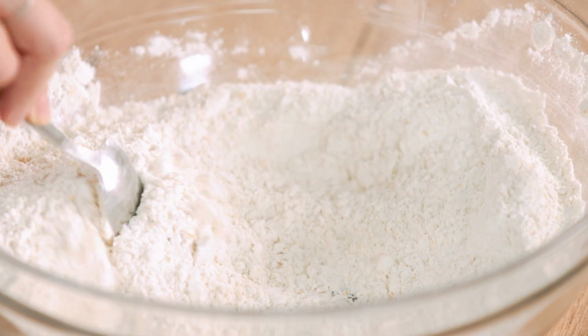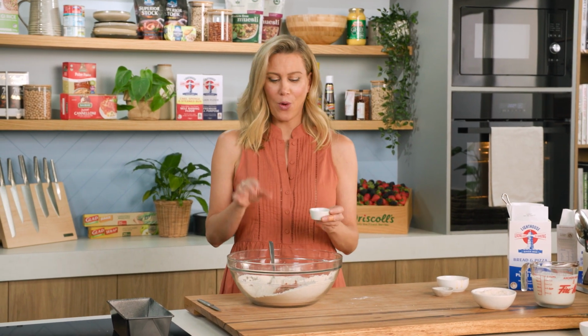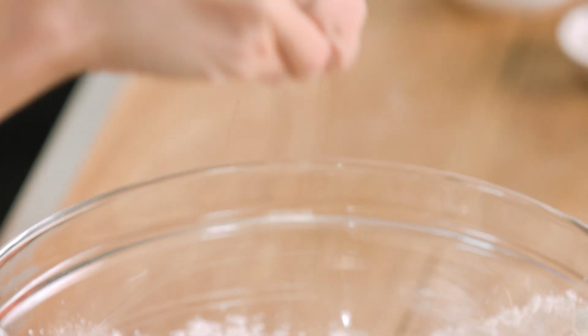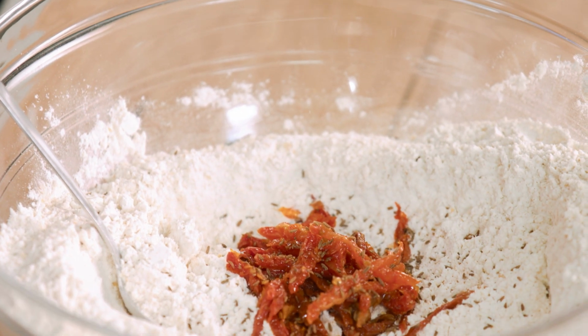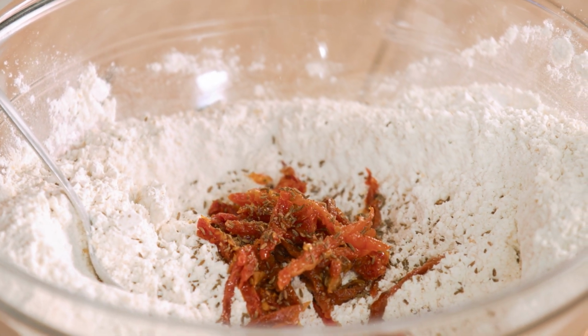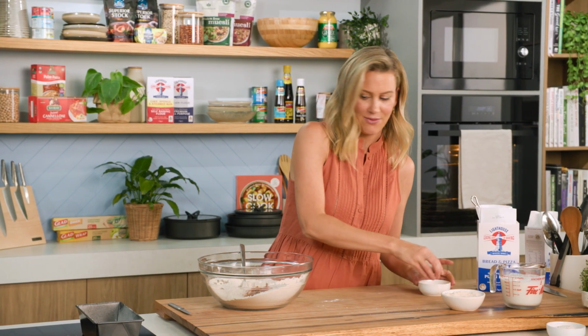And then you can keep this as a plain bread, or if you want to jazz it up, add some things to it. So I'm adding some semi-sun-dried tomatoes along with some caraway seeds. Not traditional whatsoever, but I just love that real nutty flavour of caraway seeds. So I've just used whole caraway seeds and I've just crushed them slightly. Caraway seeds and bread are just best mates, so that's why I love to add them.